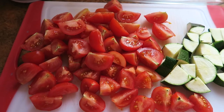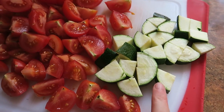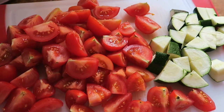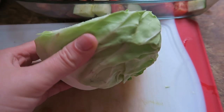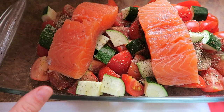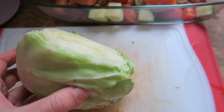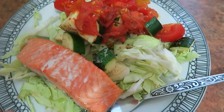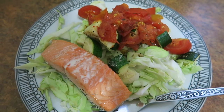Tonight we're having baked salmon on a bed of tomatoes. I've got loads of tomatoes from the allotment and about half a courgette, quartered to make it go further. I'm putting all of these into a glass bowl with a little bit of Italian herb, then placing the salmon on top. I'm serving this over some sweet hot cabbage — I'm leaving it raw because the hot juices from the tomatoes and salmon will keep it crunchy but give it flavor. This is the baked salmon; I've left the cabbage underneath raw. There's quite a lot of liquid from the tomatoes which softens it, but I do like it crispy — if you prefer, just give it a quick steam first.